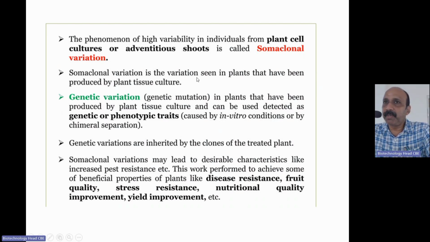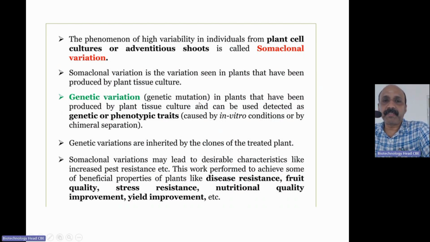Normally there can also be somatic variation if we go in for a number of repeated subcultures. We say that the tissue culture can be maintained for more than 5 or 10 years. But repeated subculturing will introduce some sort of stress in the plants, and those plants will change in their genetic makeup, right? So that will introduce some somatic changes, which may be positive or negative for us. If it is positive, then we can take it, or if it is negative, then we need to throw those cultures. Such repeated subculturing will introduce this mutation and somoclonal variation.